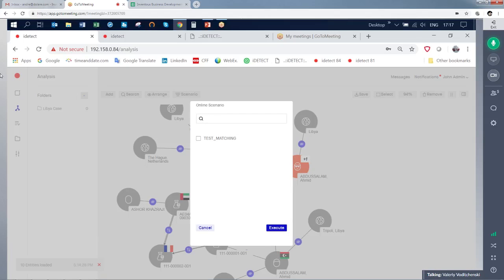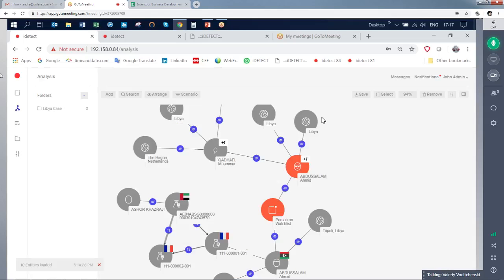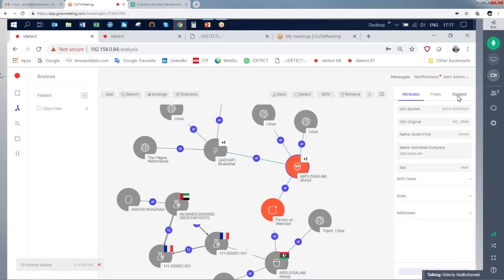You have also different options. You can select, for example, entities here by scenario. Scenario means the detection scenario that generated this. For example, we looked at different selections, etc. So basically, there are quite a lot of things that can be done.